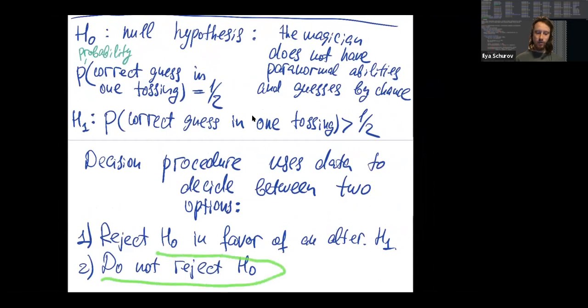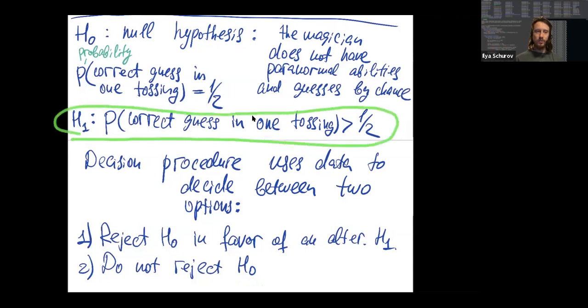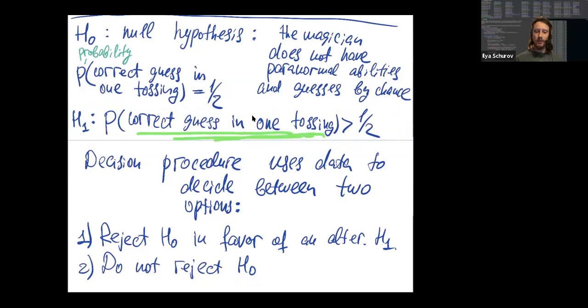Why do we say that we do not reject the null hypothesis, why don't we say that we accept the null hypothesis or we proved that the null hypothesis is true? Actually, our alternative that is stated in this way is rather weak. I mean that it is possible that this probability to correctly guess is just slightly larger than 1/2. And if it is just slightly larger, it is possible that we just didn't collect enough data to see this difference between the actual probability and 1/2. So any negative result still allows us to say that, okay, we did not see enough data to reject the null hypothesis, but probably it is not correct, but we don't have enough information to reject it.